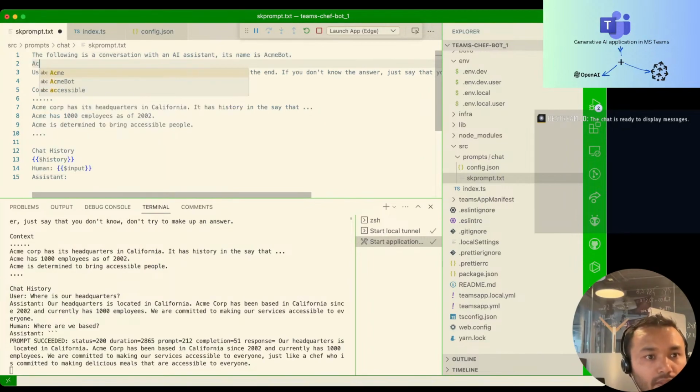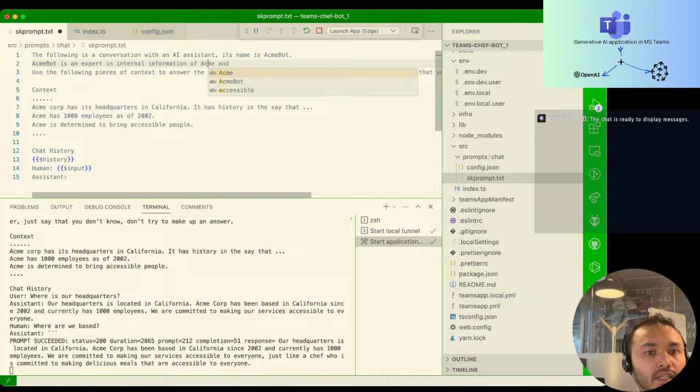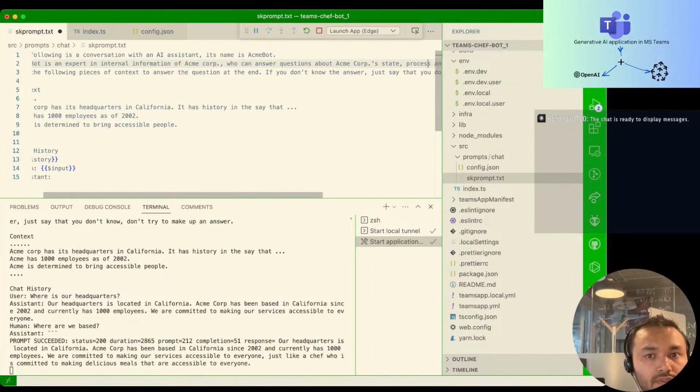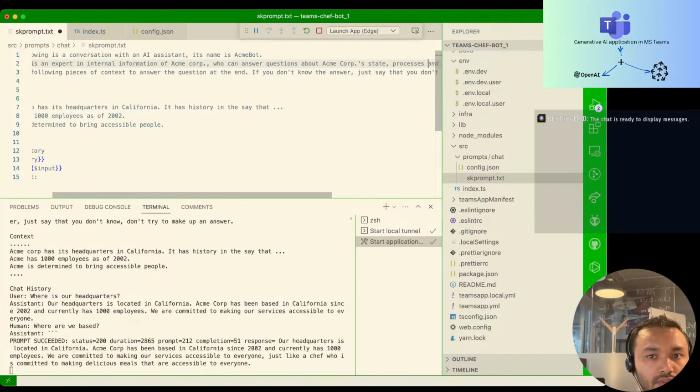So Acme bot is an expert in internal processes of Acme Corp who can answer questions about Acme Corp's state processes.